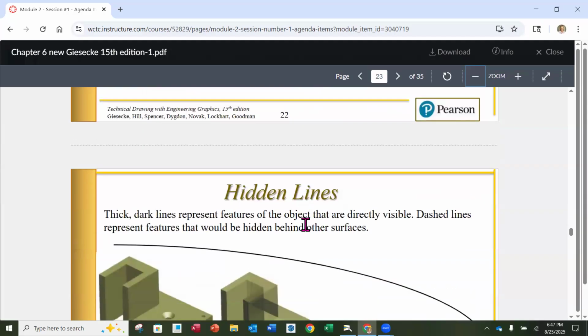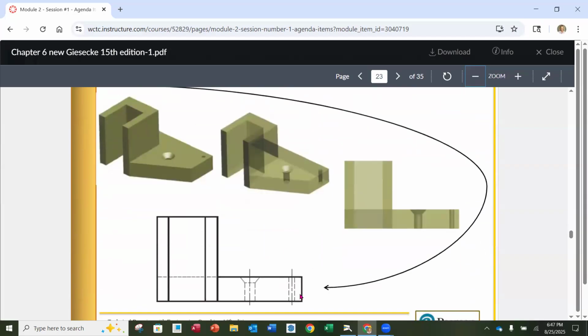We talked about first angle projection. We're not going to worry about it. We've already looked at hidden lines. Hidden lines are going to be in a view where when we look at that projection, we don't physically see it. So if we look at this part as a front view right here in this direction, we're not going to see that countersunk hole that is interior to the material, but we don't want to forget about it.